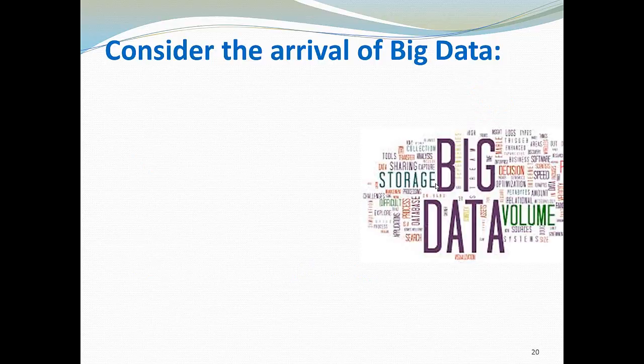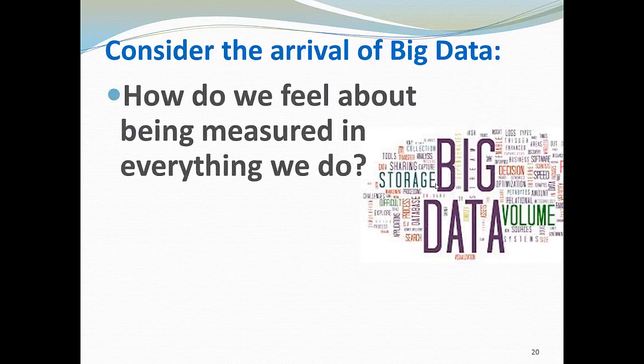Consider what's going on with big data, as we mentioned, but also Facebook type apps. Everything you click is giving data to someone. How do we feel about that? Can we use that as educators? Can touchscreen apps tell us, for example, drag the piece of equipment on this picture over to the exam table, and maybe there are some that are correct and some that are incorrect? Those clicks can provide data. You can measure the order in which somebody touched the screen. So those tools are out there.